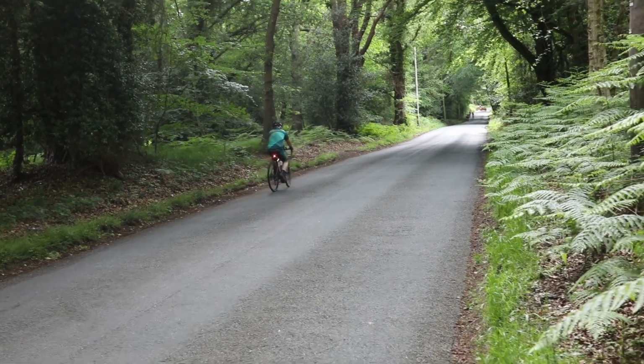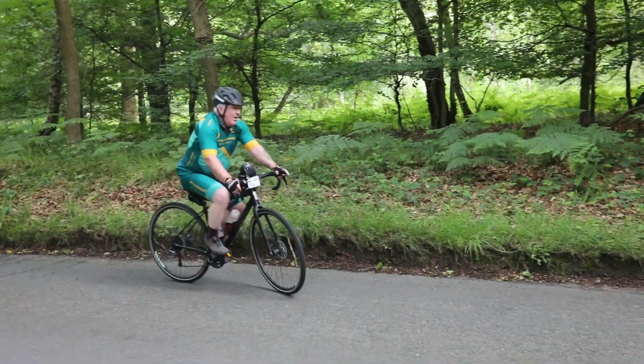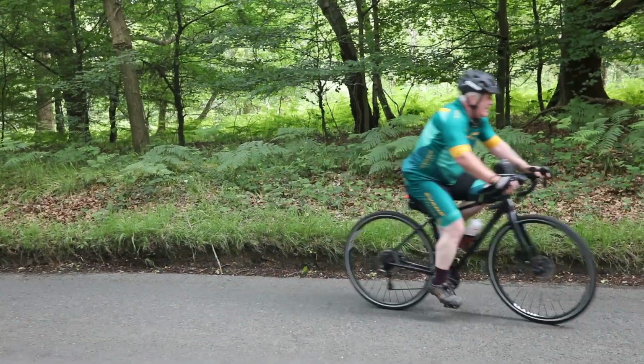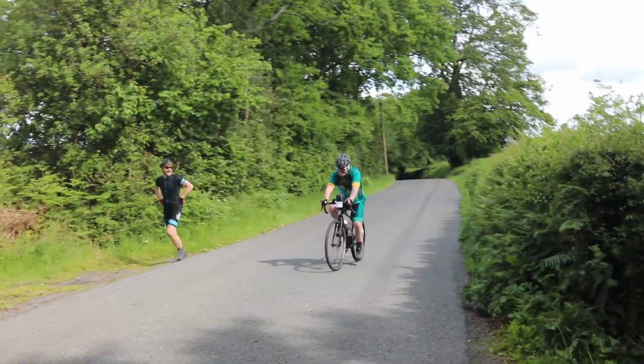Reflection on a ride is different to when you're actually riding it. So when you're actually going up the hills, it is brutal, and it's just so hard. But when you've done it and you come back, you think, oh, it wasn't that bad. But it is, and that's the way. It's hard to explain. When you've done it, you think, oh yeah, I did it.